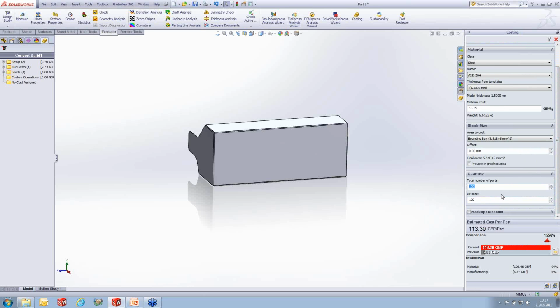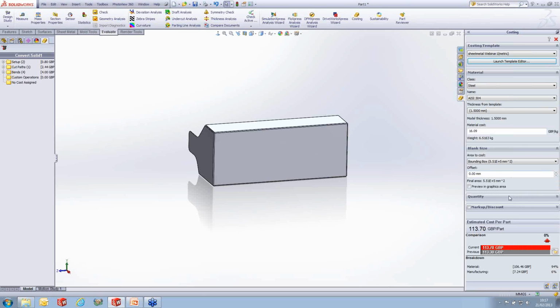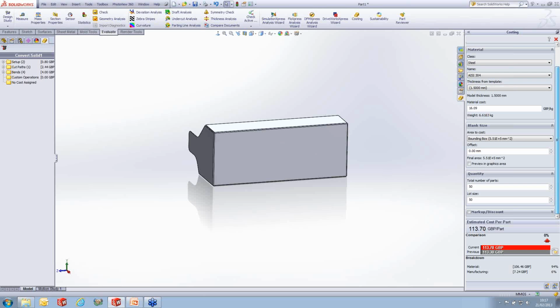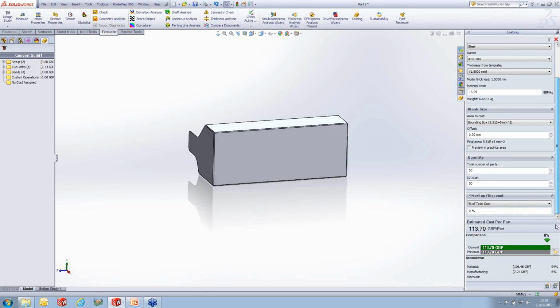Obviously then you can insert the quantity, the number of items you're actually creating for this design, and I'm going to go in with 50 there. Okay. If I scroll down to the bottom, the last box that we've got at the very bottom there is markup or discount. If we tick that on, we can then apply some kind of markup onto the design. Okay, I'm going to insert a percentage of the total cost. I'm going to increase the total cost by 10%. And you'll see that at the bottom here, it's constantly calculating the design when we make these changes. You can see the cost has just increased by 10% there.